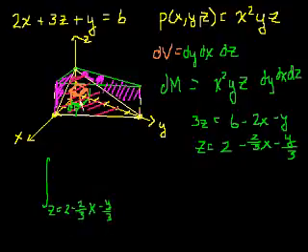And then what's the upper bound? Well, the top of the column is going to be this green plane. And what did we say that green plane was? Well, z is equal to 2. z is equal to 2. And that's this plane, this surface right here. z is equal to 2.